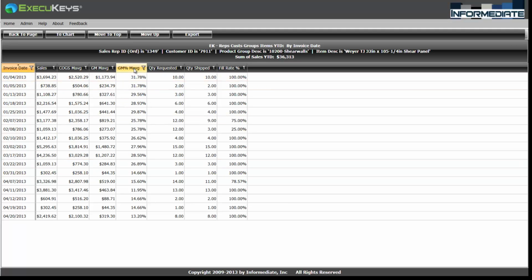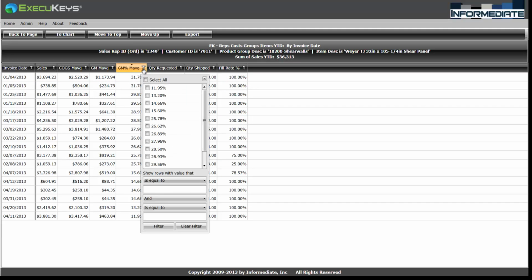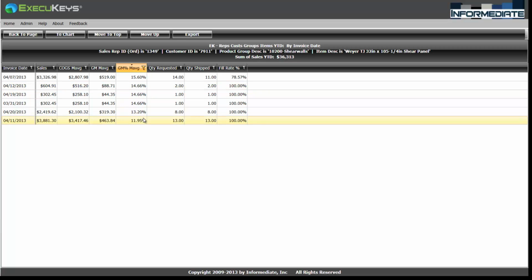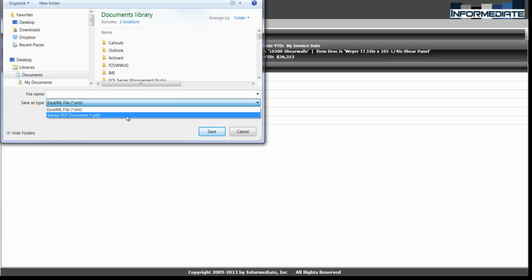Now one of the great things, again, aside from being able to sort on columns just by double clicking, is we can also filter columns by clicking on the funnel. And you can choose specific values or you can filter on the fly. So in this example, let's say we were looking for anywhere where margin is less than 25%. So I'll type in that value, apply the filter, now I have my short list. Now if I right click again, I can easily export that as an Excel or a PDF file and therefore delegate responsibility, have somebody else investigate, or create a reminder to myself of something that I want to follow up on.